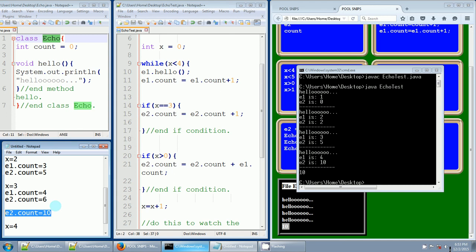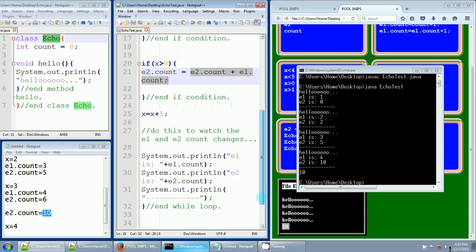So this was like a mid step, because first it incremented it by 1 right here, which changed it from 5 to 6, and then here adding those two, 4 and 6, gave us the E2 count of 10. So that's correct, because once we got down here it was just printing out the most recent values. So the most recent value for E1 count was 4 and the most recent value for E2 count was 10. So when it shows 4 and 10, that was correct.